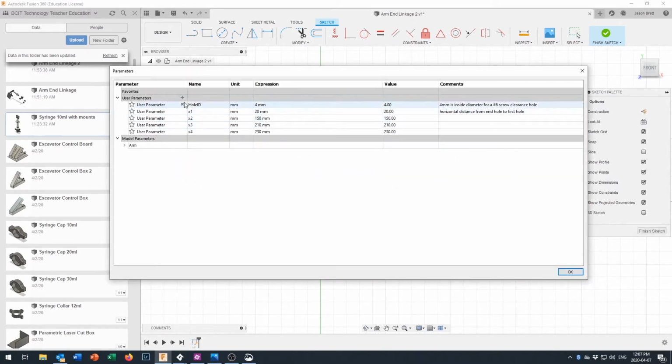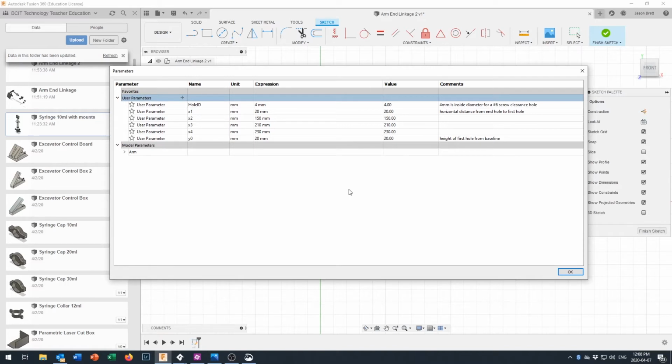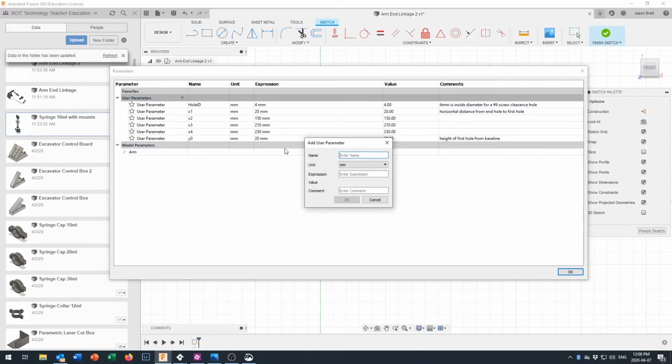So change parameters, add, and I'm going to start with Y0 because there is a 0th hole, because we have to have the height of that first one. I think I used 20 millimeters. We'll say height of first hole from baseline. Then I'll go Y1, and Y1 actually came in fairly nice, also at 20 millimeters.